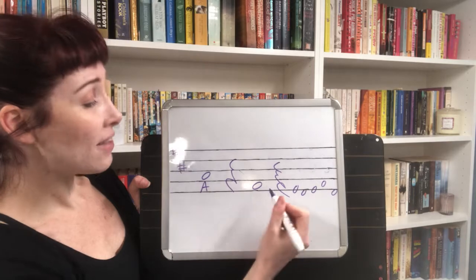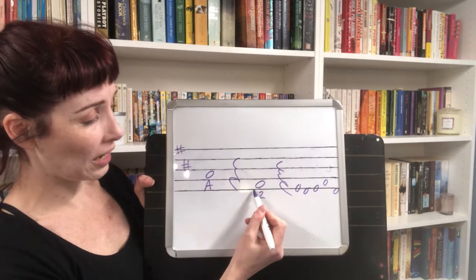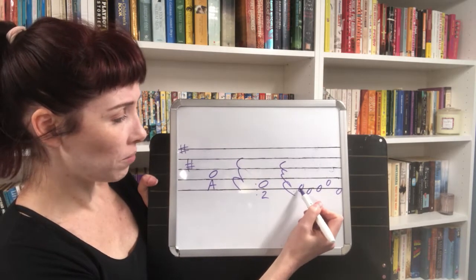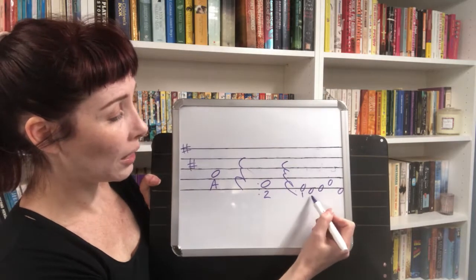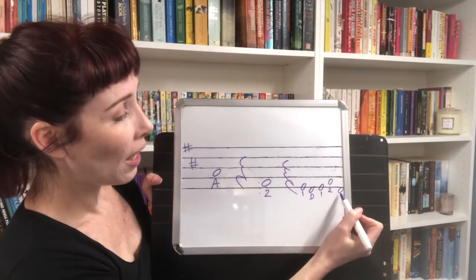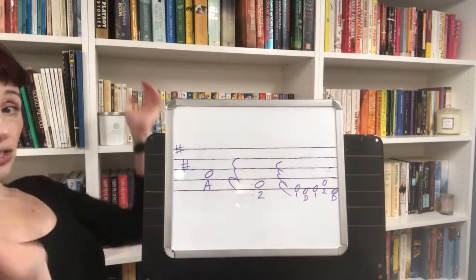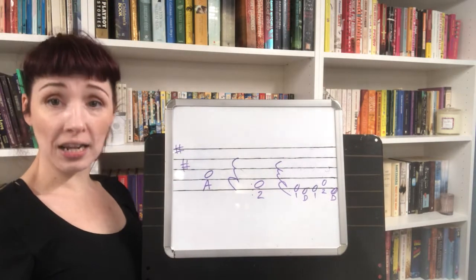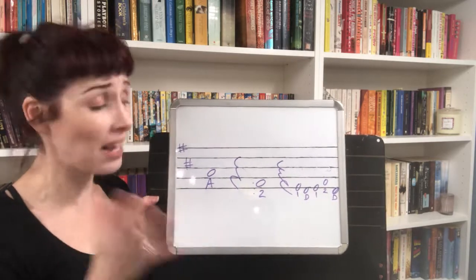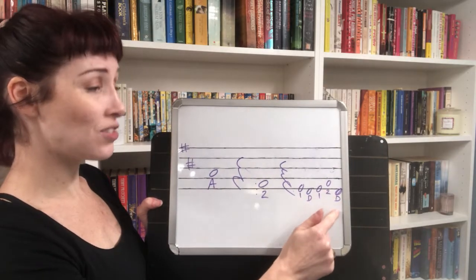A rest to, oh, second finger D string, because we know D down the bottom. D, one, two. D down the bottom. That must be first finger on D then. One, that's D. There's our one again. Up another, that's two. And D down the bottom to finish off. So we play A, two, one, two, D. And there's another rest after that, which I didn't fit on again. I ran out of space. A, rest, two, rest, one, two, D.